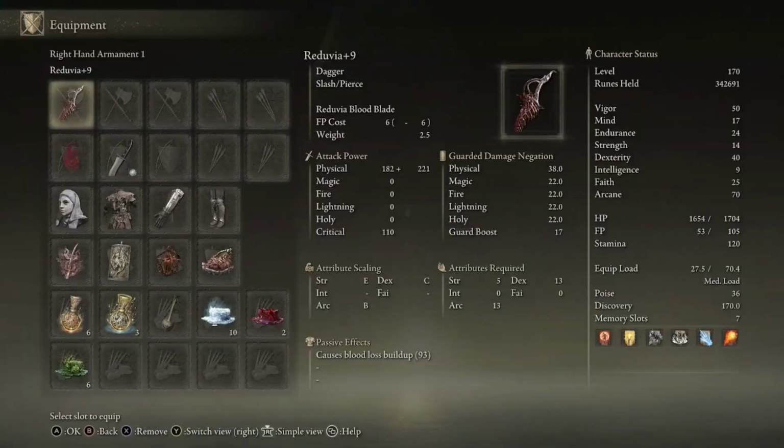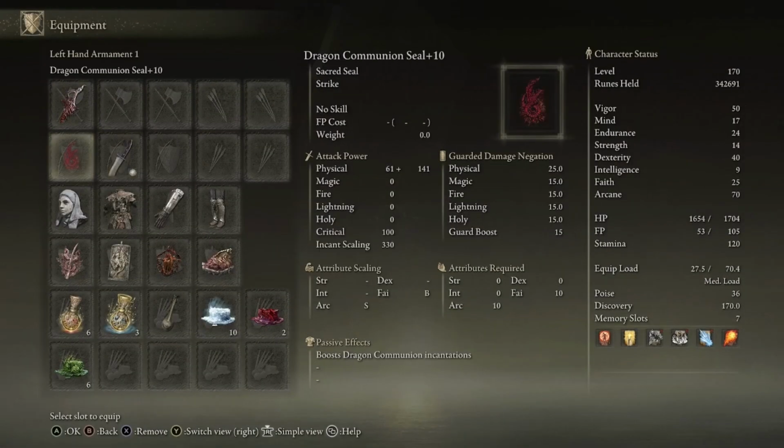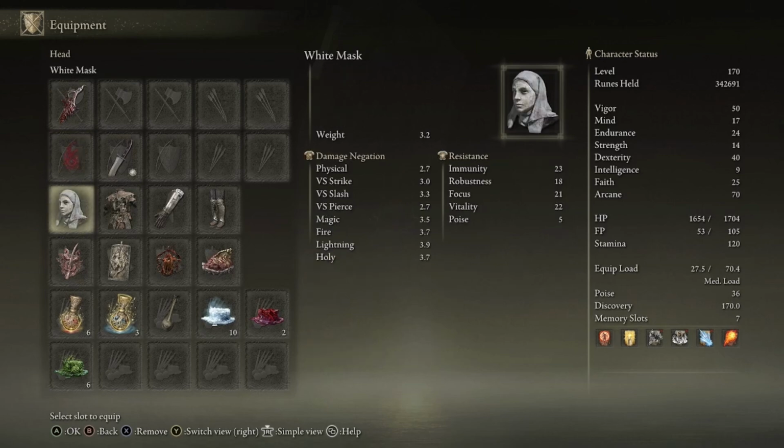So for this build, we're going to be using the Reduvia and the Occult Great Knife. We're also going to be using the Dragon Communion Seal for our buffs because it scales very well with Arcane, and you also need the White Mask when it comes to your armor.